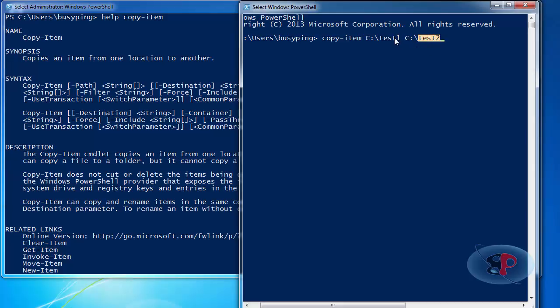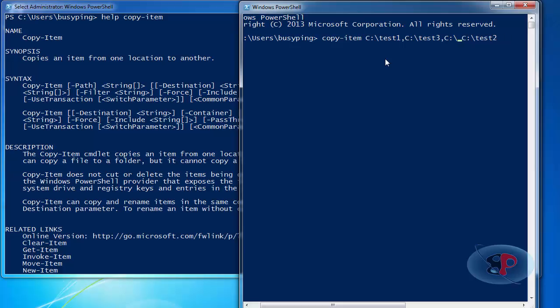Now what if I want to copy multiple folders into test2? I can simply type C:\test1, C:\, let's assume that there's a folder called test3, though I don't have it. I can type C:\test3. Similarly, I can type multiple folders like this comma separated, but there should not be any space. That is the key. If there's a space in between, then PowerShell will assume that that's the next argument. So there should not be any space.